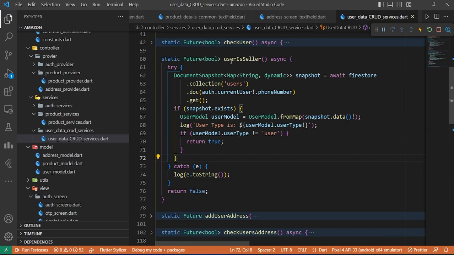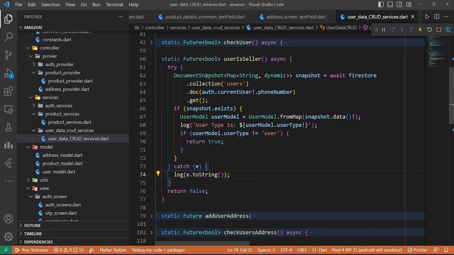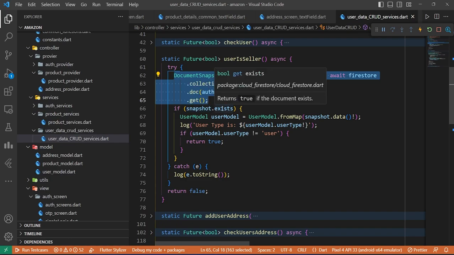The function is user seller. Let us understand what this function says. At first, it checks for the user data. That is this one. It fetches the user data. Then it checks whether the snapshot of the data exists or not.